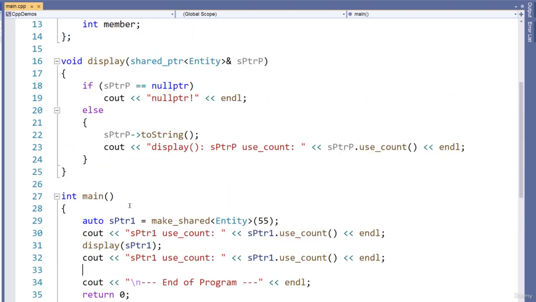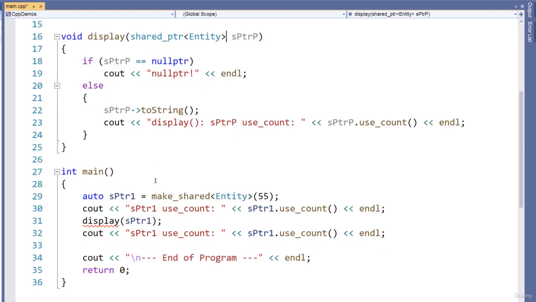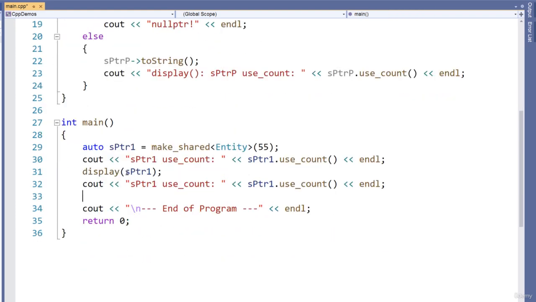But to wrap up this video, I want to show you one final thing, so I'll change this back to a pass by value. So make sure the formal parameter is no longer a reference. And then in the display function here, I can do move. Again, as an exercise, you can pause the video and think about what we will get when we build around this program now. Alright, I'll just build around this.